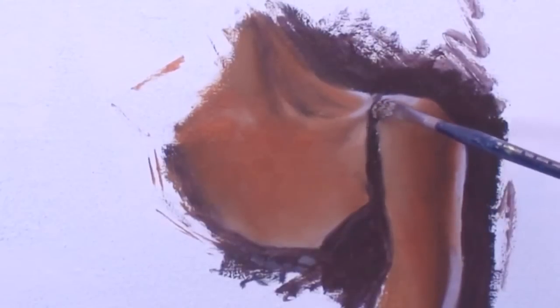Now here at the end, I'm just cleaning up some of the areas that need to be filled in. I've got all my edges just about how I want them. Of course, I do these paintings within 30 minutes. I spend more time on my paintings in my studio. I create these videos fairly fast because I just want to show you the basic strategies for capturing these images, so I spend a little less time on videos than I would in my studio.